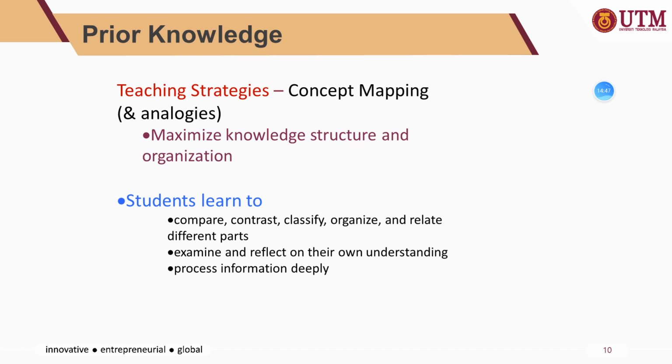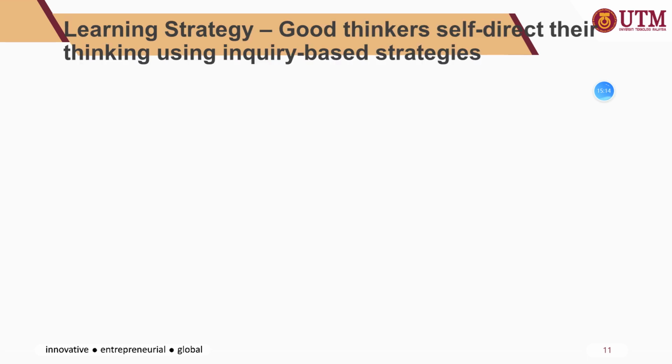So a student must have their own thinking. We do experiments or use some methods, do some surveys in class or outdoors, and the students should examine and reflect on their own findings or understandings. The next is about processing information deeply. A good thinker directs their thinking and uses inquiry-based strategies.